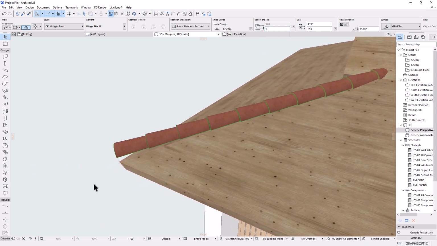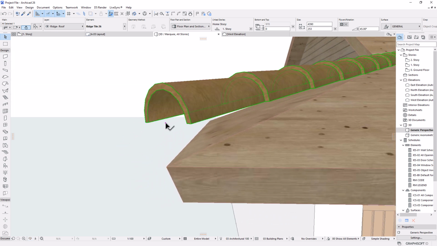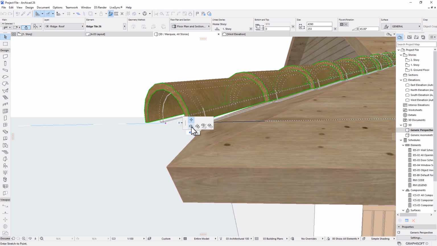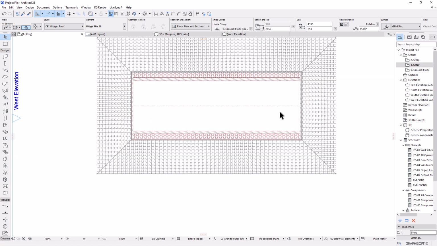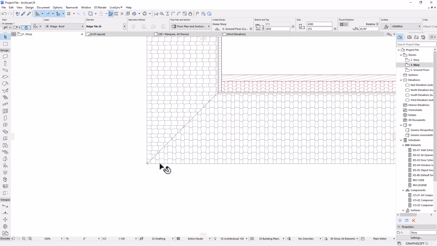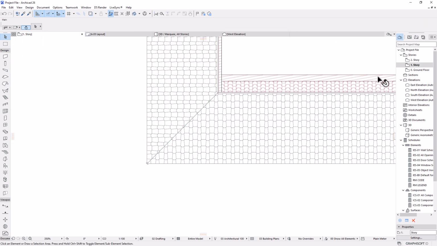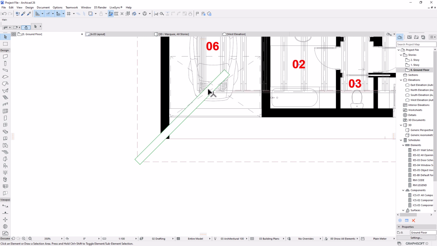Okay. Oh, that will mean we have to reposition it again. I'll pick the hotspot and make sure you change it to drag, place it on the point, and go back to the roof plan. I don't know why it's not showing here. Okay, let's check it under the ground floor.